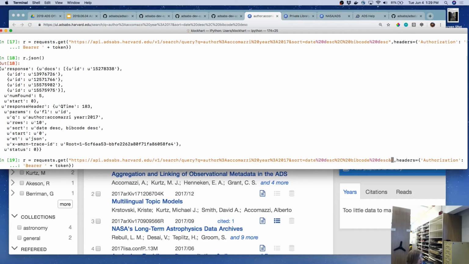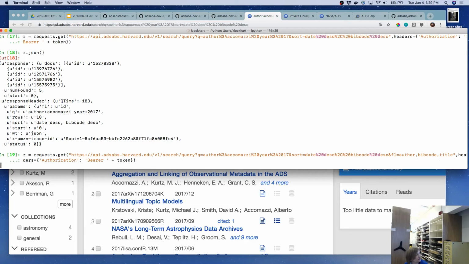And each of these separate parameters, so Q equals, FL equals, rows equals, each of those is separated from the previous one by an ampersand. So I'll do ampersand, oh, I already did that, FL equals, and I'm just going to do author, bib code, title. And I'm going to leave rows at the default, which is 10. I know from the web browser that the number of results I get is 5, so 10 is more than enough.